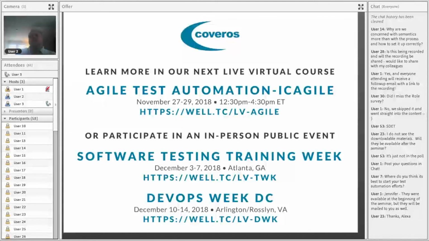So where I usually like to start my test automation effort is in one of two places. The first is if you can get integrated in with the Scrum team, and hopefully if you're doing good Agile, you will be integrated in with that team. Start understanding what stories they have. Start planning out some of the tests within the actual sprints, and be asking the questions that you need to know in order to start doing the automation.